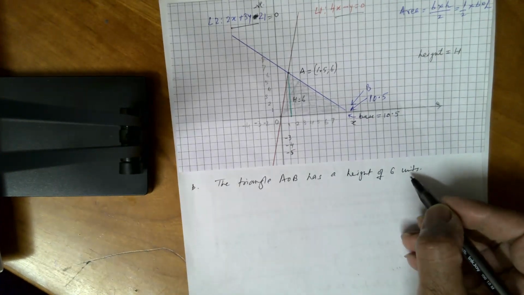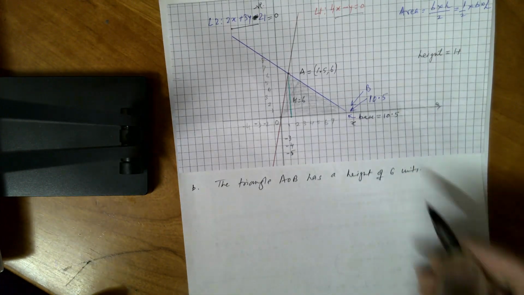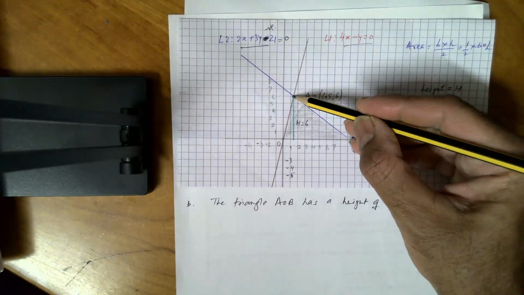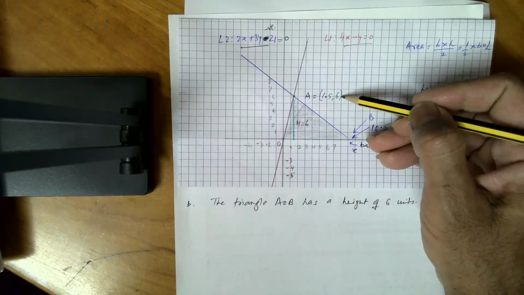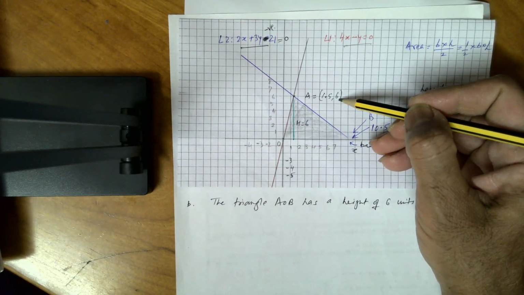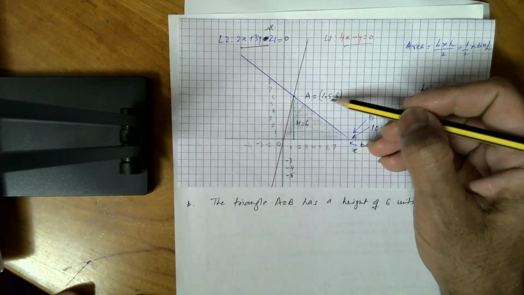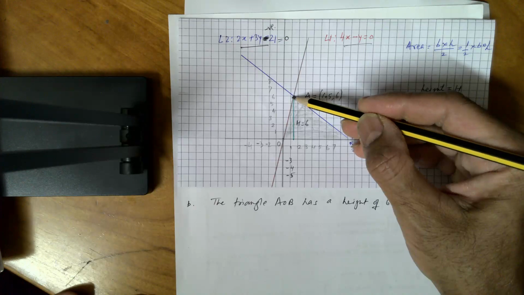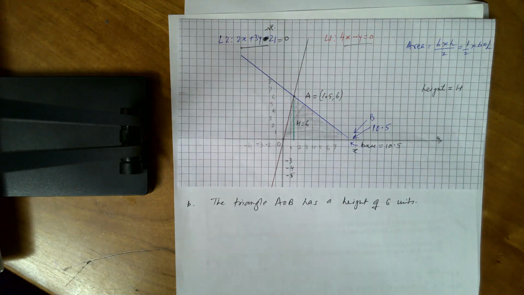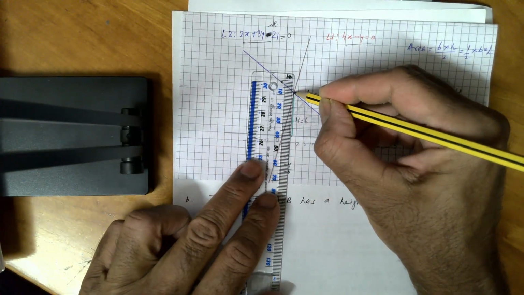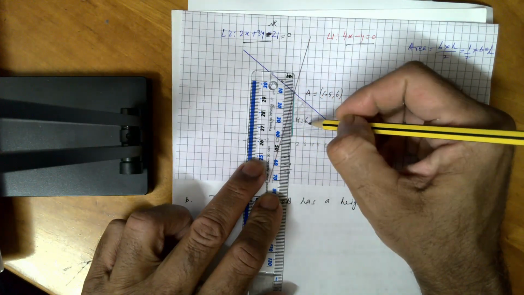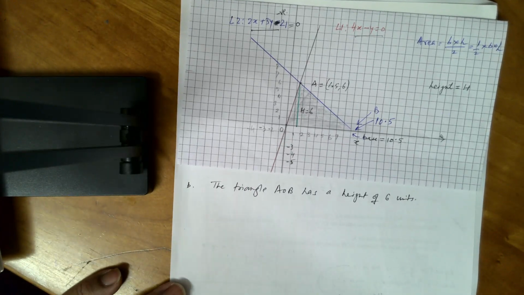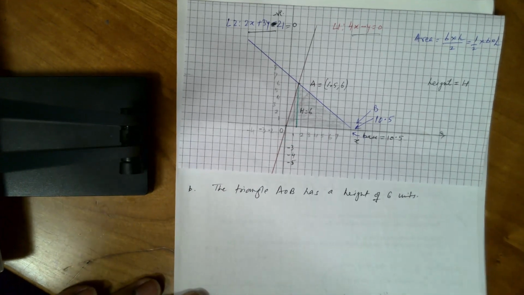Okay. How did you get that 6 units? The 6 units here is because, let's concentrate on this one. You see here the point where this intersects is A, 1.5 and 6. So this is your y here. Okay. 6 is your y. Which means that the y is this 6. So we can say this height here is 6. So h is 6. Got it? So it has a height of 6 units. Okay, so you remember that, please.